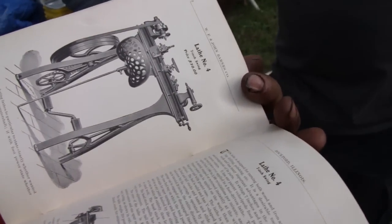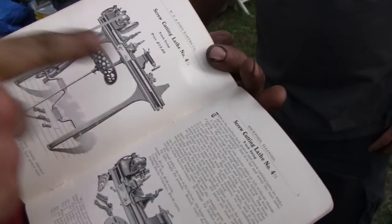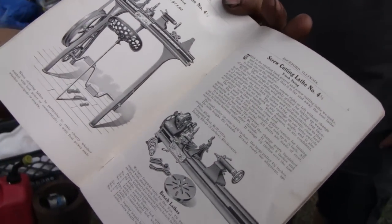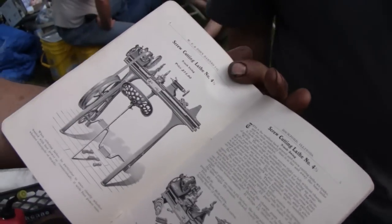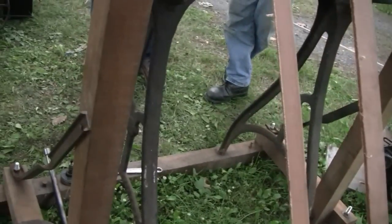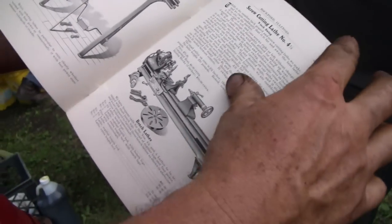Look at this seat. Imagine sitting in that seat for 8 hours, 12 hours a day. And this is what this lathe is here, except this is the Velocipede version. You sit on a seat and you pedal it like a bicycle. Oh, I didn't know that. And it's going to have a 3-step pulley, which would be in that hole on the leg of the lathe. Right. But you had other options. You could get a regular counter shaft, which is kind of like I built on the lathe there, or you get little bench legs.